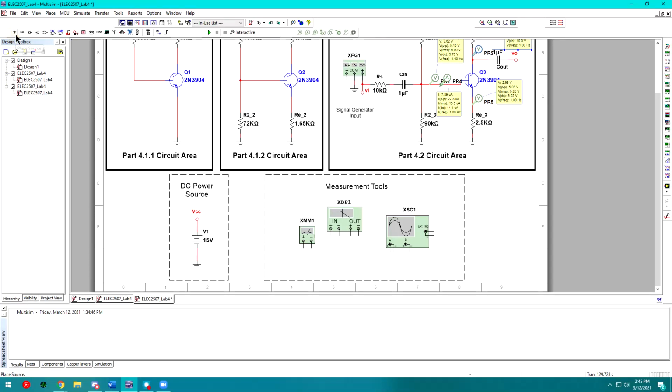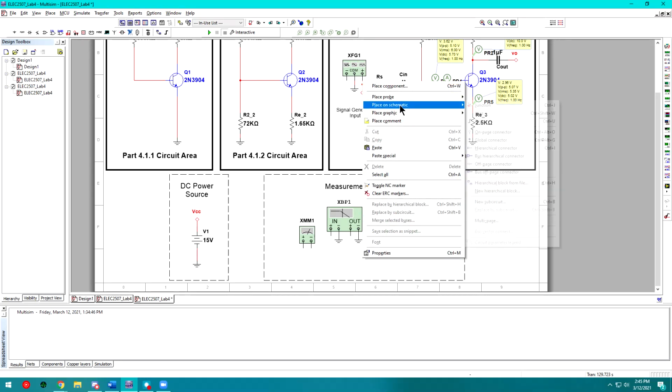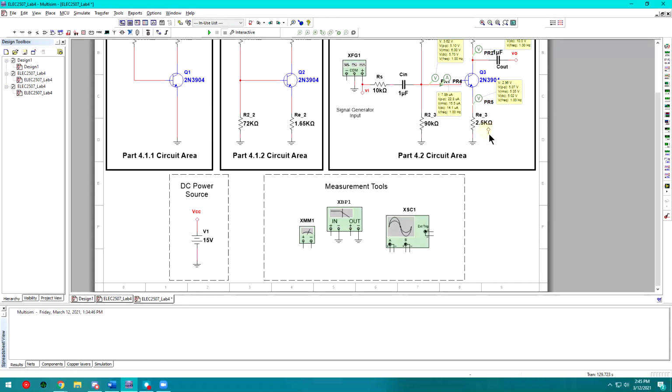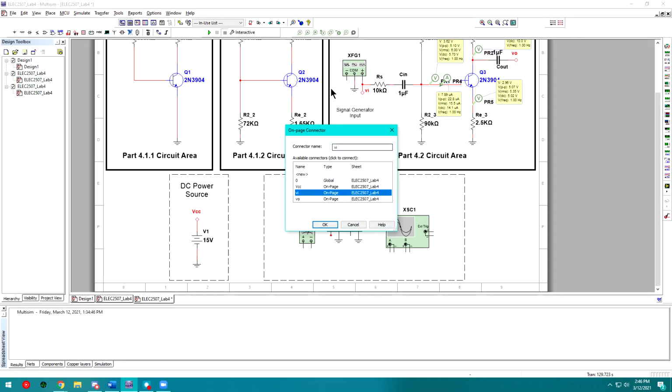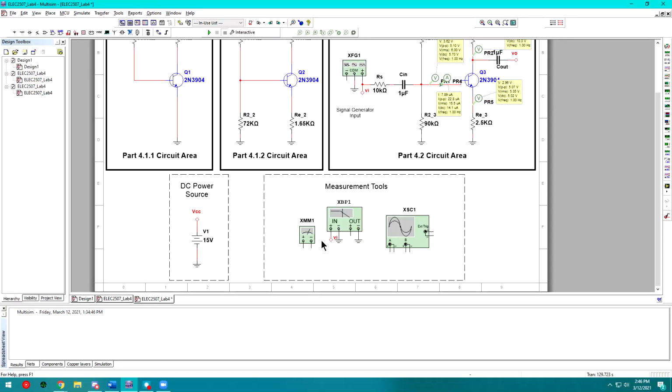So let's go ahead and add 2 more ground nodes. You can just copy and paste, and we're going to add those 2 ground nodes to the negative terminals of the input and the output, okay? And then once we're done that, we can go ahead, place on schematic, and say on page connector, and this will allow us to access VIN and VOUT, okay? We can go Control R to rotate that piece and put it there, and then this will bring up an on-page connector sheet, which will let you pick from everything that's already on your sheet. So you can go ahead and pick VIN, double click on it, and it'll drag it right in there.